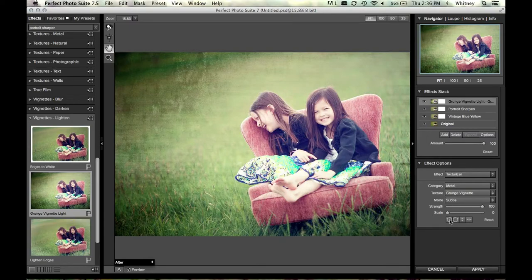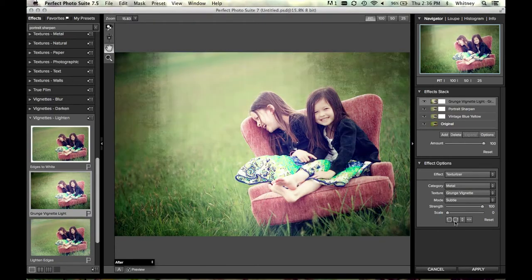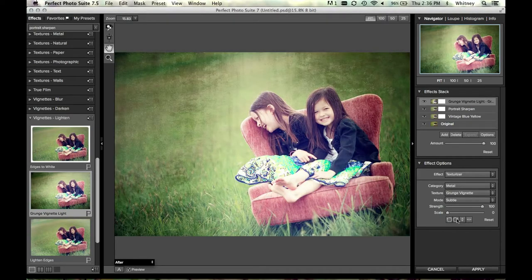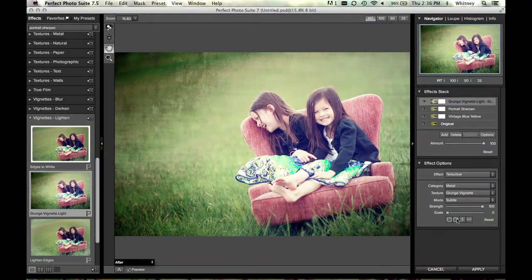So down here in the effect options, there's these little rotate buttons. This filter in particular, I will actually rotate depending on where my subject is lined up in the frame. Otherwise, you're going to have that black texture around them. So there's been many a times that I'll do that. Sometimes if you're trying to batch out, you do need to be careful and make sure that your subject is in the same location if you're using this particular filter. If not, then you will need to do them one at a time. So this defaults right here, so we're already perfect.